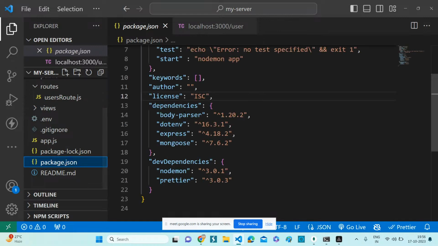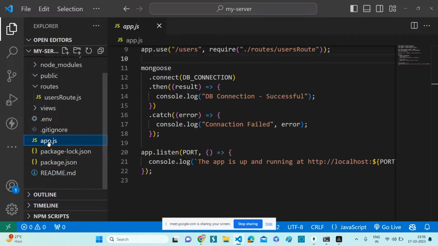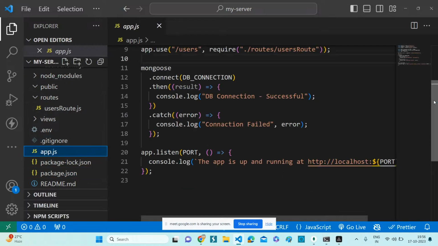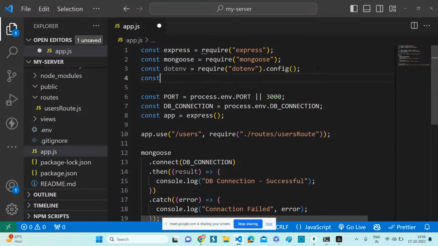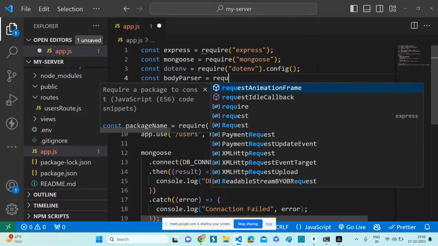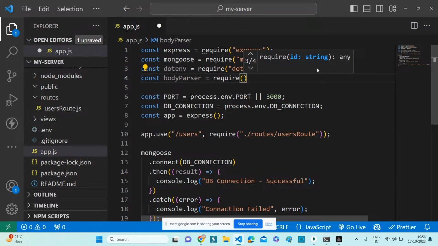Just go to our main file, app.js, and import that one. const bodyParser = require body-parser.